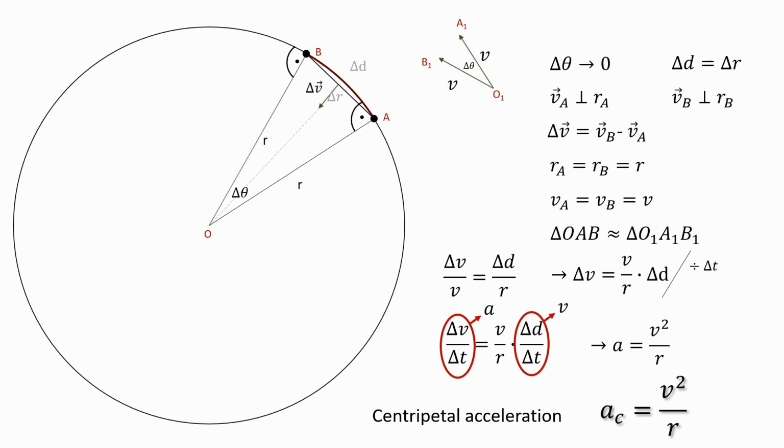As per Newton's second law of motion, every accelerated motion must be caused by a force. This implies that even uniform circular motion, because of centripetal acceleration, must be induced by a force. This force aligns with the acceleration and is recognized as the centripetal force. In nature, there must exist a genuine source for this force.